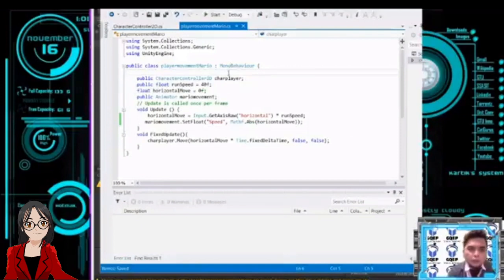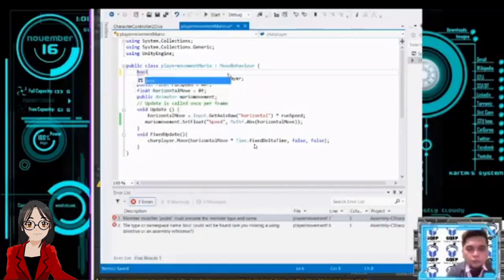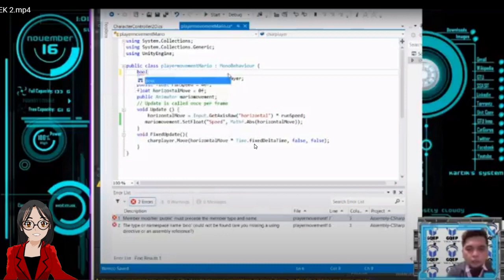So back in our script, we're going to make a boolean, bool. In this case, he declared a boolean because it will recommend jumping. That's why he used a boolean, which is a statement for true or false.